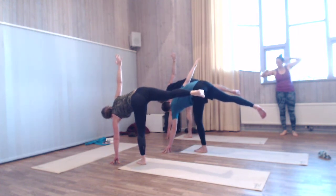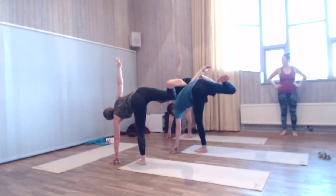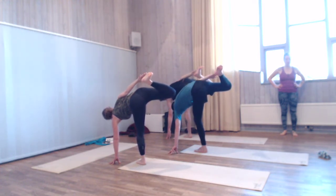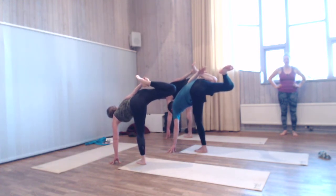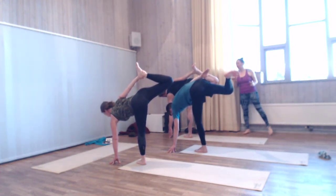Tuck your left hip underneath your right hip. And then bend your right knee, bringing your heel to your buttocks. And then maybe reach back. See if you can grab your foot. Just going for it, reaching for it first. And then, yes, if you want to play, grab your foot. Notice once you have the grip, you can move your heel a little bit further away from your buttocks.